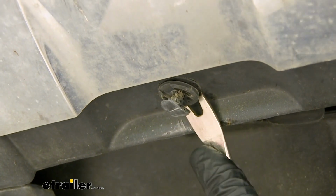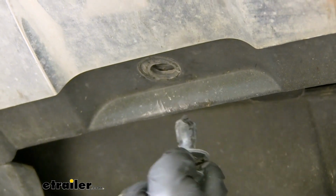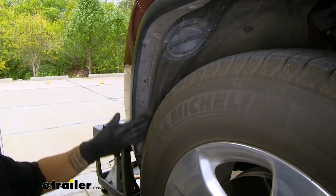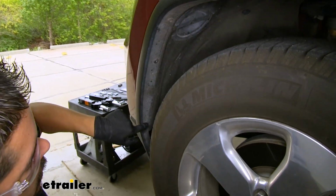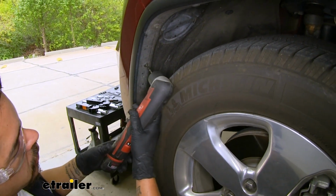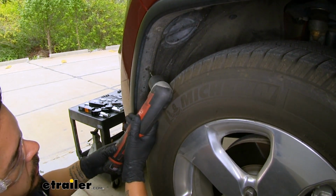Then once that center section's popped out, we'll come out underneath the outer section and we'll pull the rest of the push pin out. And we'll repeat that for all 4 on the front section of our fascia here. Now if we move into the front wheel well area, we're going to have a couple plastic rivets. And we're going to have to remove these, and the easiest way to remove those is going to be drilling them out. So you're just going to take a small drill bit, we're going to drill the center section out, and don't worry, our kit is going to come with replacement plastic rivets.